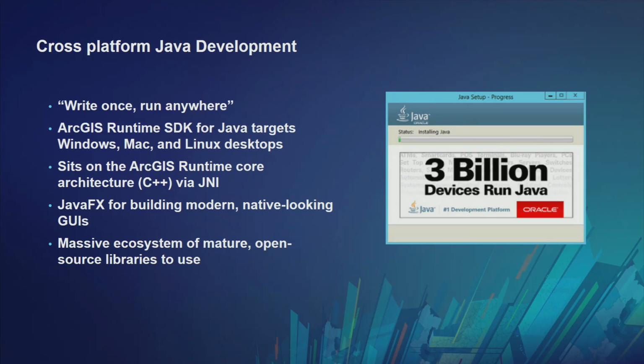And the last and kind of major consideration when you're looking at using Java is the massive ecosystem of mature open source libraries that are available to use. Since Java has been around for a very long time, you'll have no problem finding a library that often meets whatever needs you have. And if you're using the Java Runtime SDK for Java, you're going to be able to use those as well.